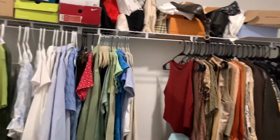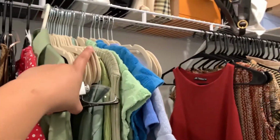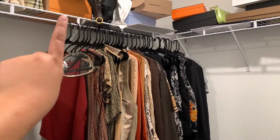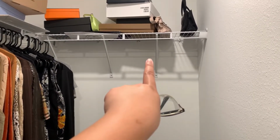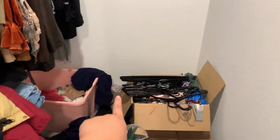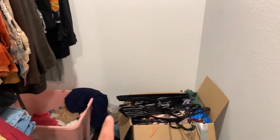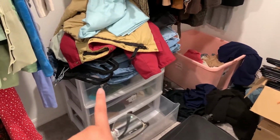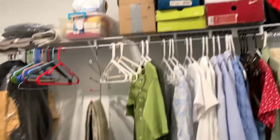It's gonna take a while to finish this whole thing, but I like the velvet hangers more than the black plastic ones, but that will do for now. But yeah, I'm gonna put my jeans here. I don't know if they're way too heavy or not, and my shoes are gonna be here, which is where I'm gonna buy a shoe rack around here. And because I'm gonna get rid of this once we have a dresser, but for now that will kind of work.